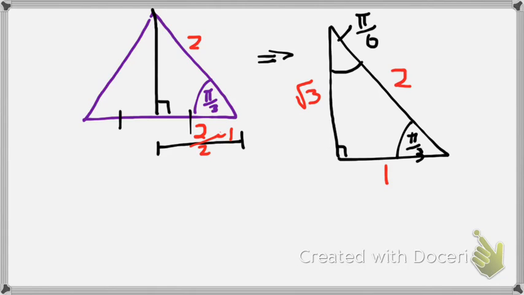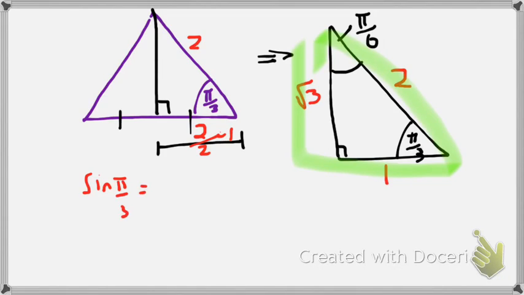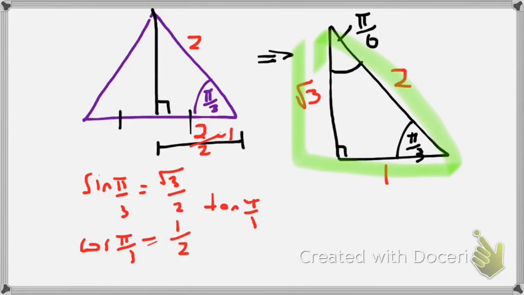Again, basically I want you to memorize this triangle. This is the thing to memorize, not the numbers I'm about to write down, because there's a lot of them. Then you say, sine pi on 3 is opposite over hypotenuse, cos pi over 3 is adjacent over hypotenuse, and then tan pi over 3 is opposite over adjacent, or just root 3. And then exactly the same for pi over 6. You'll start to, I hope, notice some patterns.